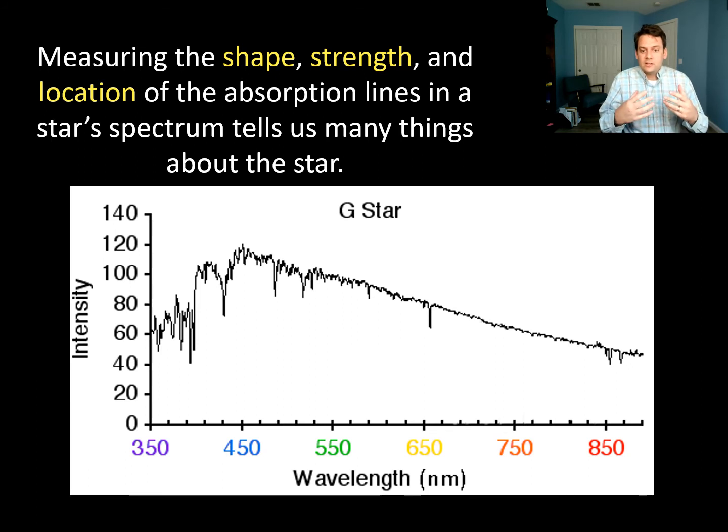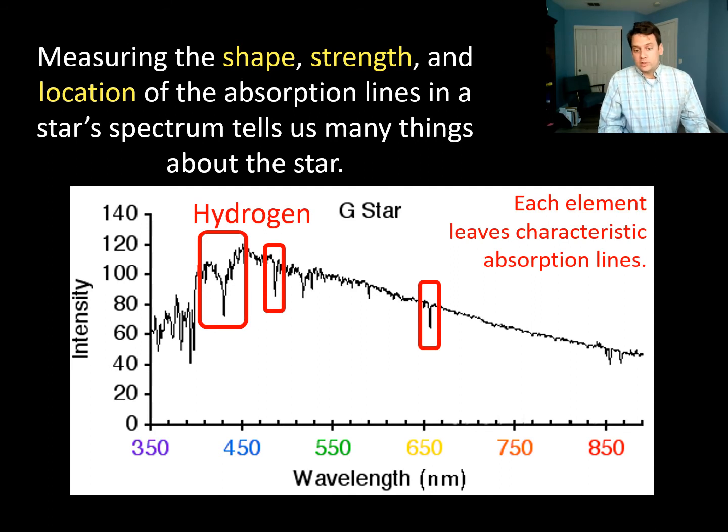So again, if you squint your eyes and you lose the structure, if you ignore all of the lines, the additional structure here, you see a background of a blackbody radiation source. But as I mentioned recently, we're going to be able to use this additional structure and these missing lines, these dips in the spectrum, to figure out things about what the star is made of, what's in the star's atmosphere. For example, in this particular case, we see a very strong hydrogen line here. That's not surprising because guess what? There's a lot of hydrogen in stars. In fact, that's mostly what stars are.